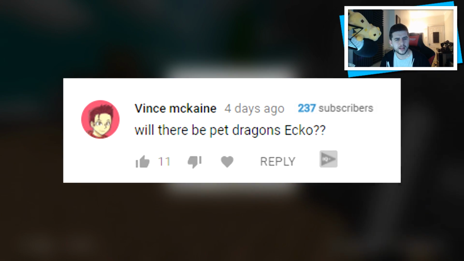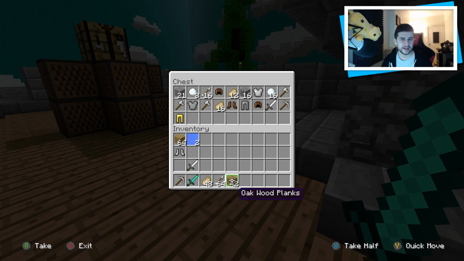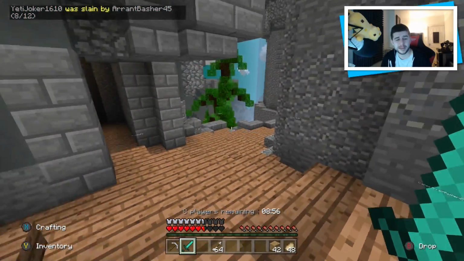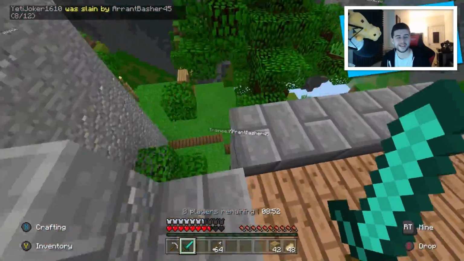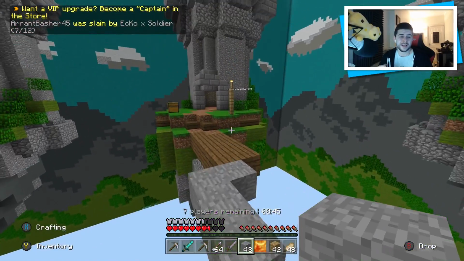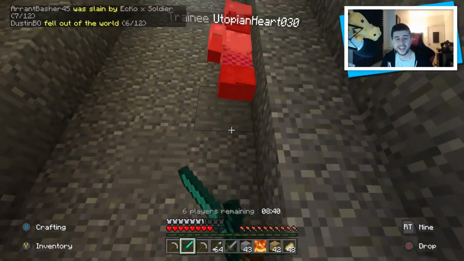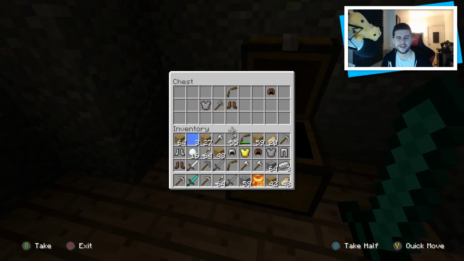Vince says, will there be a pet dragon? This had 11 thumbs up, which is why I put this in the video. Jeb did say that there's never going to be a pet dragon. The egg in Minecraft for the Ender Dragon was all just for achievement purposes. It was kind of like to say to your friends, hey look, I've got the dragon egg, do you have one, kind of thing. It's more of a trophy than it is to be used for anything else at all. So, will there ever be pet dragons in Minecraft? No. Would I like to see it? Yes, it would be cool to have a pet dragon, like a baby pet dragon in Minecraft, but that's never going to be a feature.